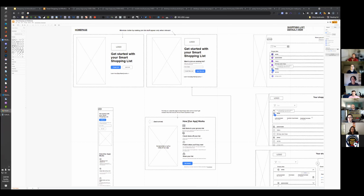Then for the list, there's definitely little enhancements that we've added, again, to really make a good user experience. So for example, explaining why you can't check an item again after it's already been checked. We're going to be showing a bit of language that explains that it's because you have to wait 24 hours. We decided on a way to indicate soon, kind of soon, not soon, and inactive, and had a lot of different iterations of how that could be communicated.